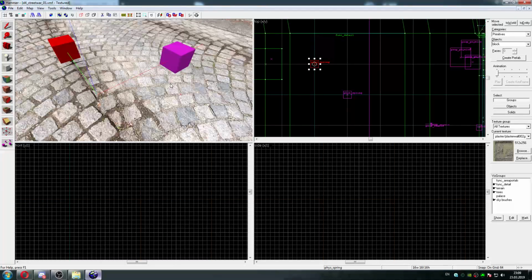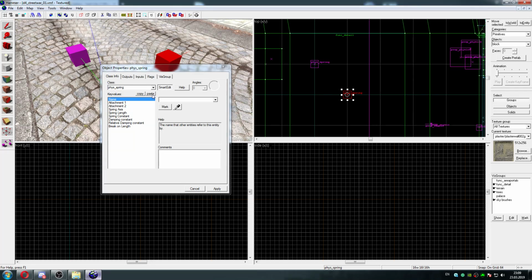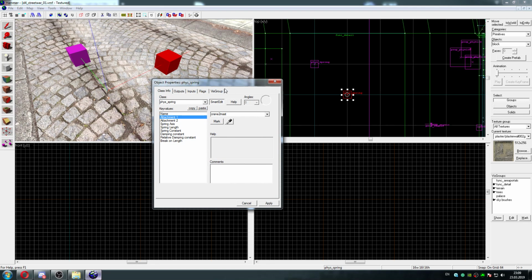Let's see which entities these physics entities affect. And to see it, we need to check their attachments. And here we can see that this spring was to be attached to some crane mast, and this one, oh, it was attached to a crane mast as well.